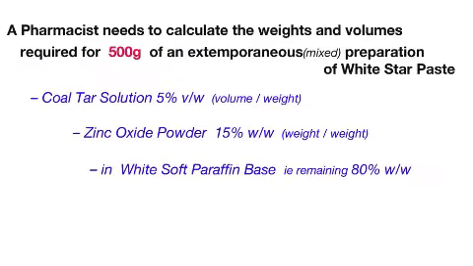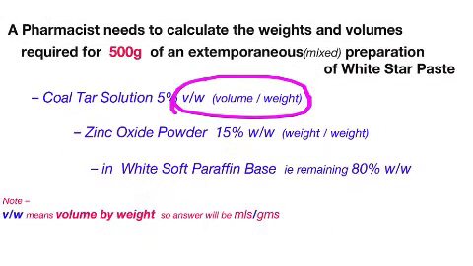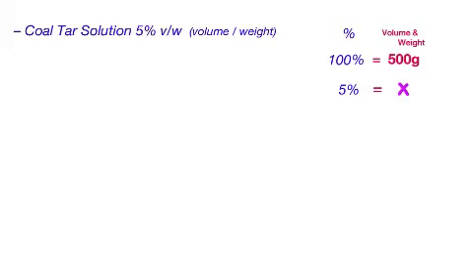I'll move on then to a pharmacy preparation where we have weight to weight and volume to weight calculations to make. In terms of the overall percentage of the mix, you'll find once you write it out, like we've done already, keeping like terms over like, it's a very clear and straightforward way of working out the quantities needed.